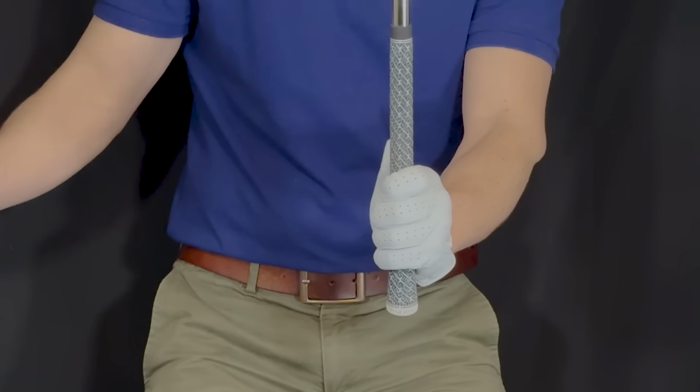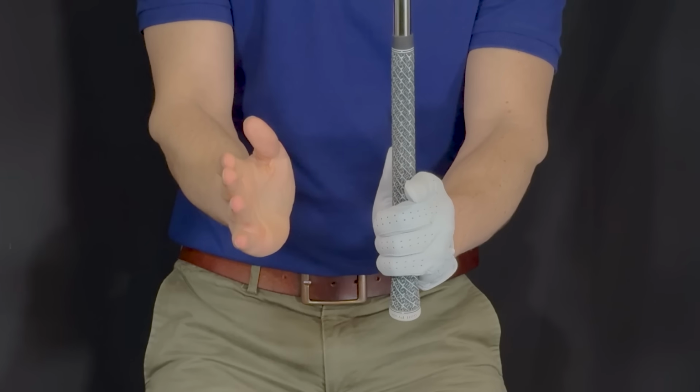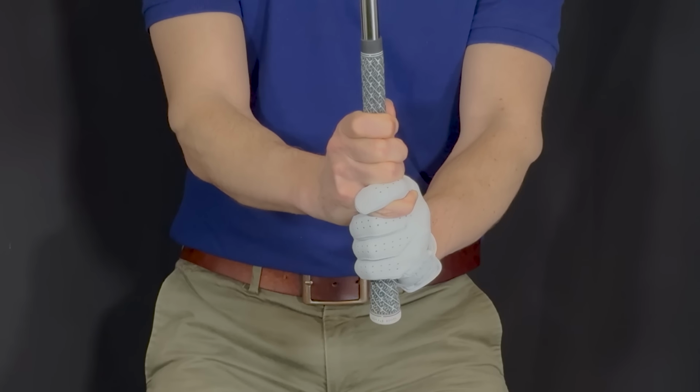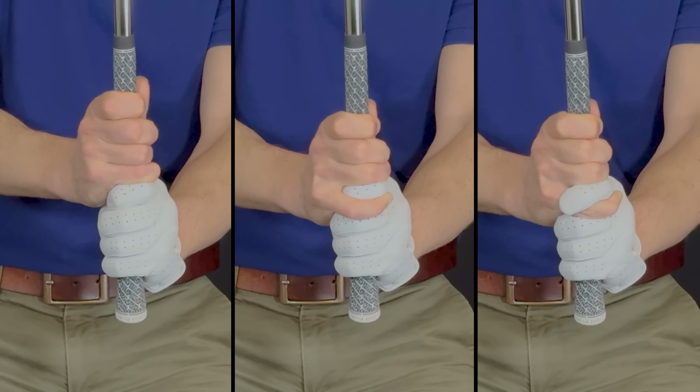If you prefer, you can go one step further and extend your index finger on your left hand and interlock these 2 fingers. This is called an interlocking grip. It's a grip used by other professionals, notably Tiger Woods and Jack Nicklaus, so it's not a bad option either. Whichever option you use, don't feel like you have to rigidly lock these together like a chain. They can be quite softly positioned together to create a great golf grip.